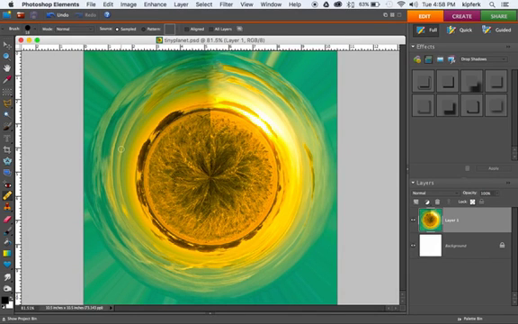Here we go, another assignment for computer art. In this assignment, what we're going to do is create this tiny planet image from a landscape image. You can see, if you look really closely, these are some trees and a field and a sky with some clouds that has been stretched and turned around on itself.